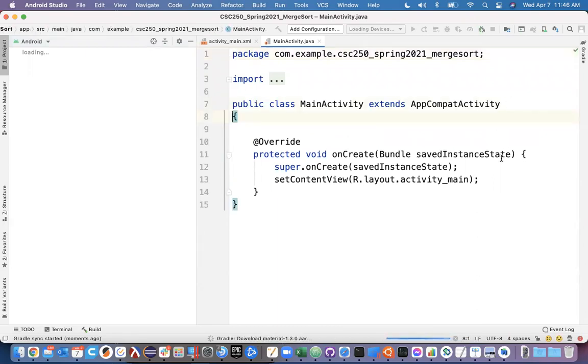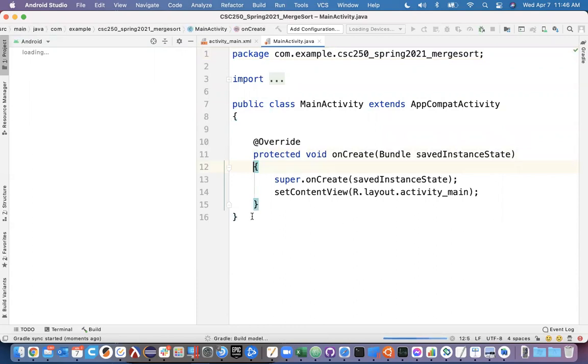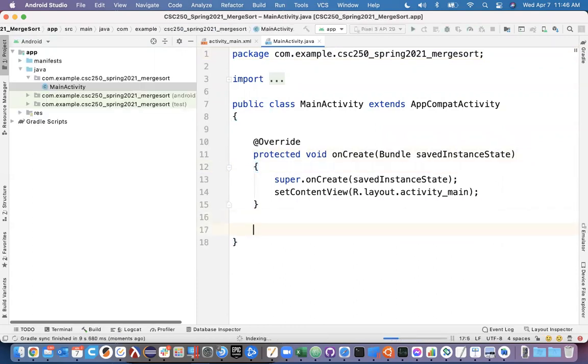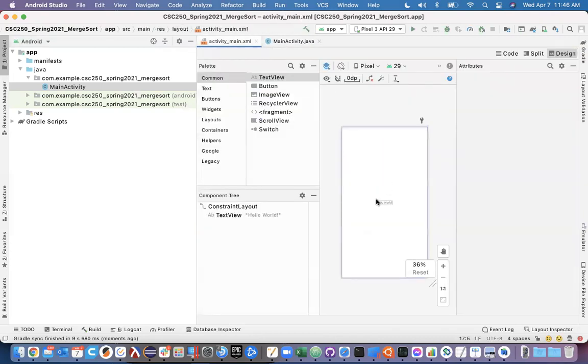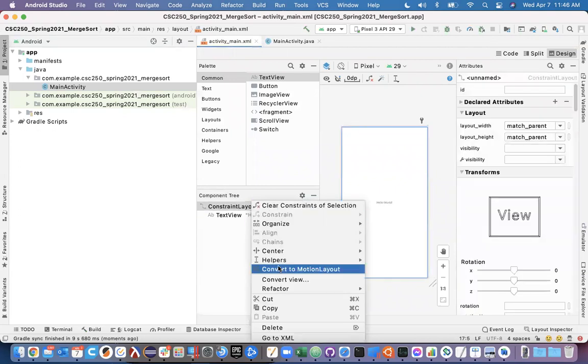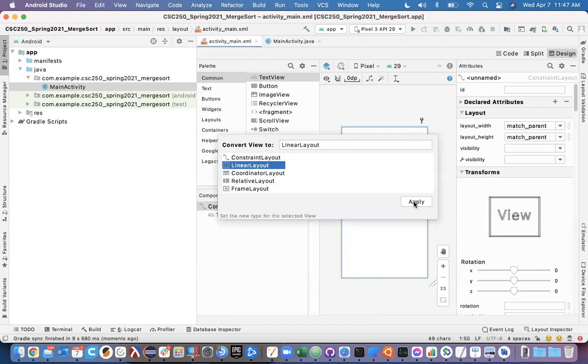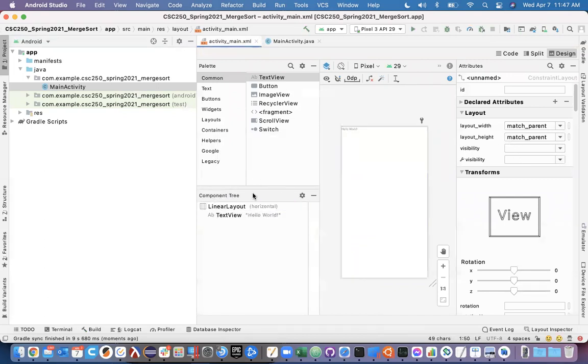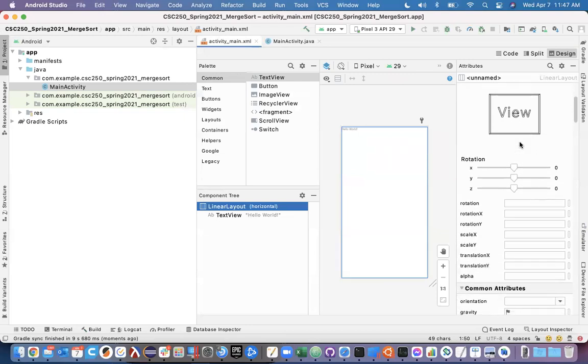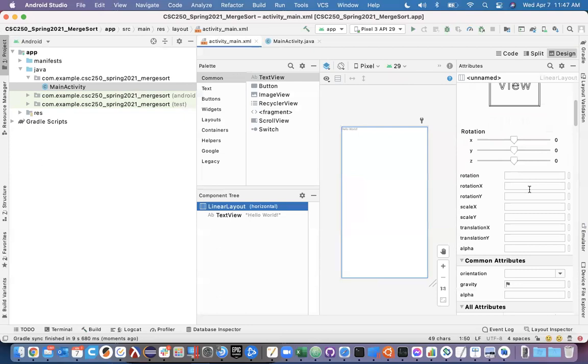All right, so we're going to go ahead and just write a couple of examples here for our factorial, and we'll review a couple of our things here. And actually, I'll show you one additional interface element. So we'll come out here. I'll go ahead and convert my view to a linear layout. And I'll switch this guy to vertical for orientation.